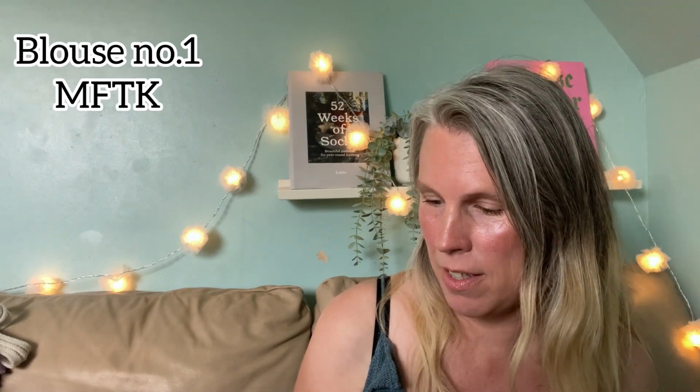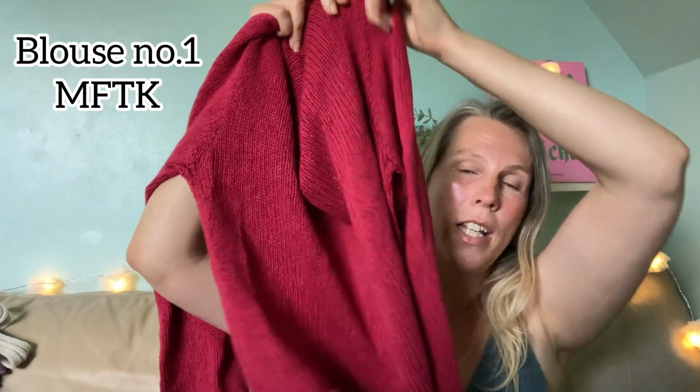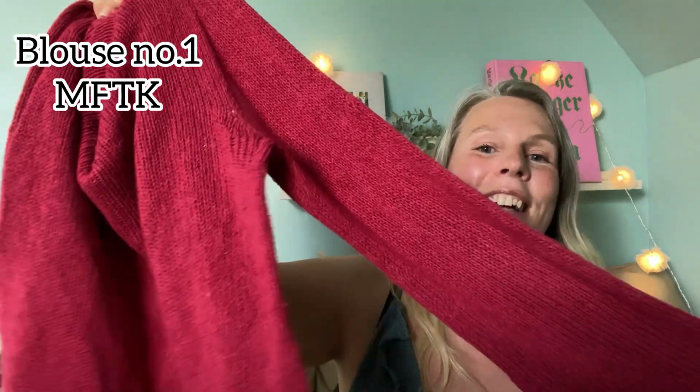Okay, so the last garment that I have to talk about now is a sweater or a blouse. This is blouse number 1, the love of my life. No, not really. But this is my favorite knitwear blouse number 1 that my knitting friend is always teasing me about because I talk about it all the time.